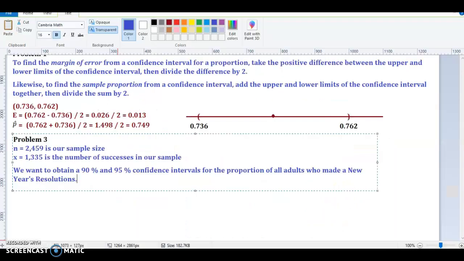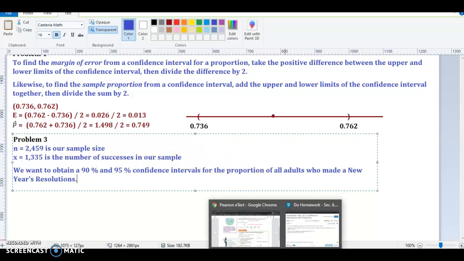So if we look at the summary of our data set, we see that there are 1,335 successes in our sample. In other words, 1,335 people said they made a New Year's resolution in a recent year. So there are definitely more than 5 successes. But what about the number of failures? Well, if this many people in our sample are considered successes, then the number of failures is equal to the sample size minus the number of successes. You can do that on your calculator, and there are definitely more than 5 failures in our sample. So our sample data satisfies the requirements. All right, so we can go right ahead to StatCrunch to get the confidence interval.